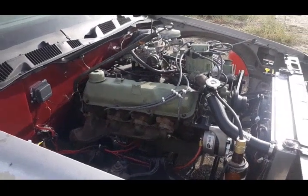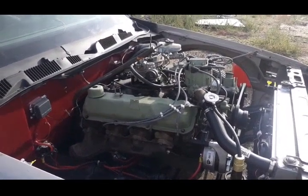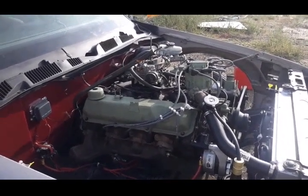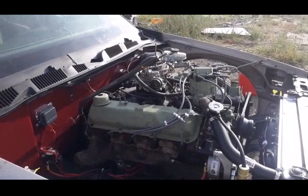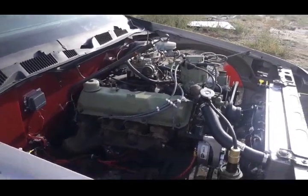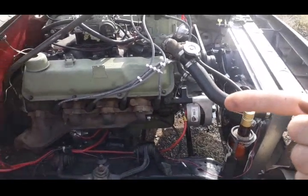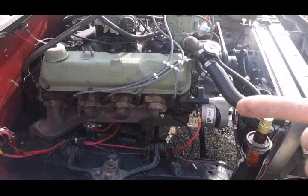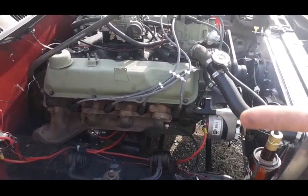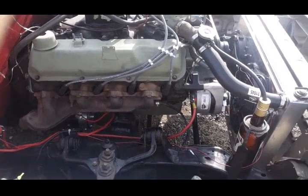So this motor came out of a 1983 E350 motorhome. And my intention was, and still is, to keep the motor as bone stock as possible. So that's why I went with this alternator. Now, to my understanding and very limited knowledge, this is called a 1G alternator. I could be wrong, I could be right, I don't know.